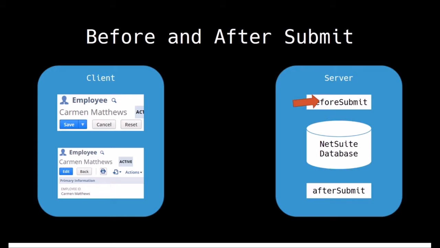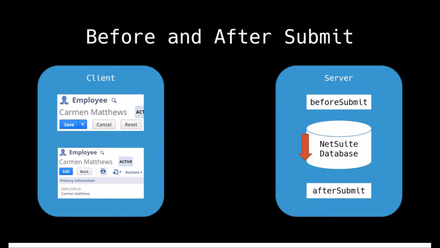Before NetSuite even submits the data to the database, NetSuite fires the before submit event. This gives us an opportunity to validate any changes or make any last-minute updates to the record before it goes into the database. Once the before submit event completes, the record gets committed to the database.